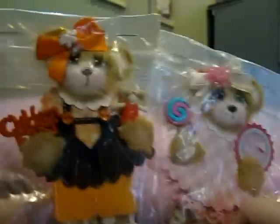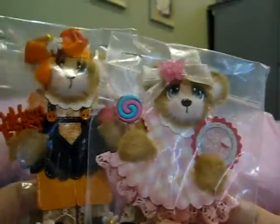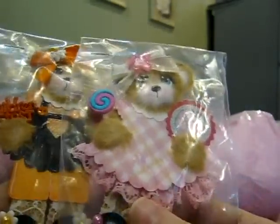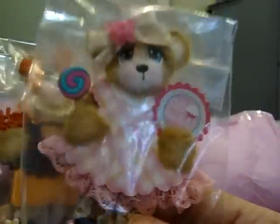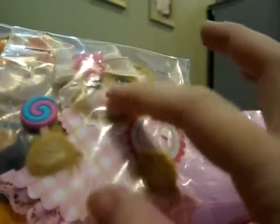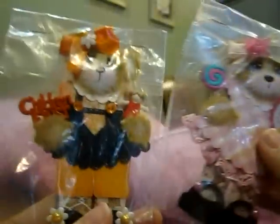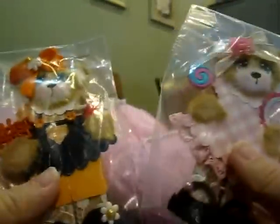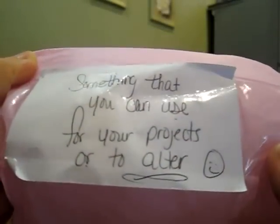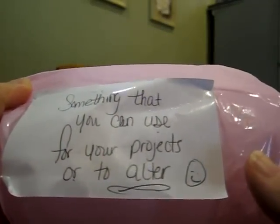Oh my gosh. Yeah, maybe I will use this for my little princess. Yeah, my Eunice album. This is so pretty. I love this. So beautiful. Thank you so much, Rosa. Love them so much. Something that you can use for projects or to order.